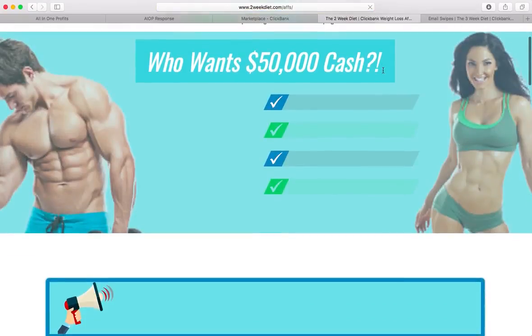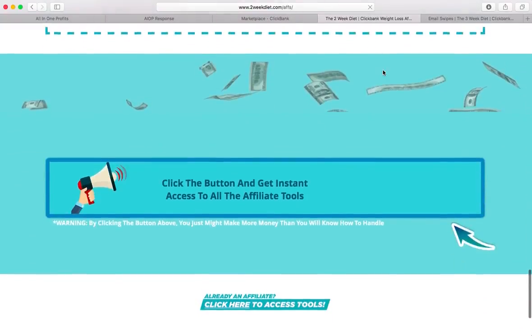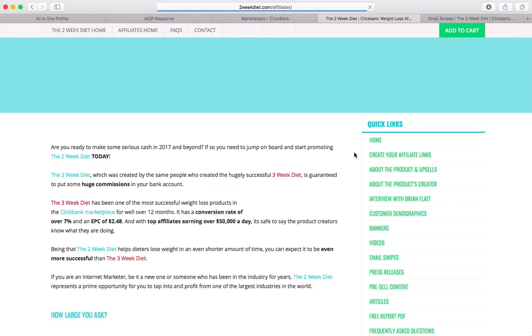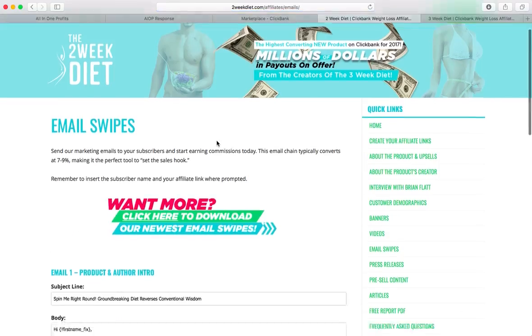And let's see if they've got some email swipes that we can use. A lot of this is, click here to access the tools. Very similar to the last one, email swipes. These press releases, normally a press release is valuable information, so you could take that information and put that in as just value to your list. Same with the articles. Also the videos, you could get a link to a video and say, hey, check this out. Usually these videos are very, very good at converting into sales, and also the email swipes.